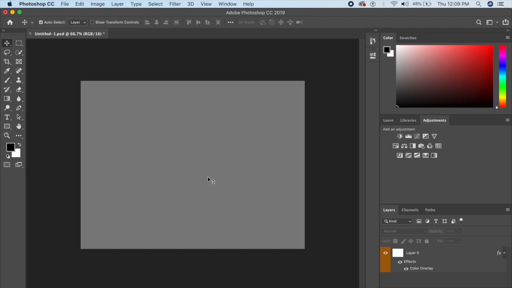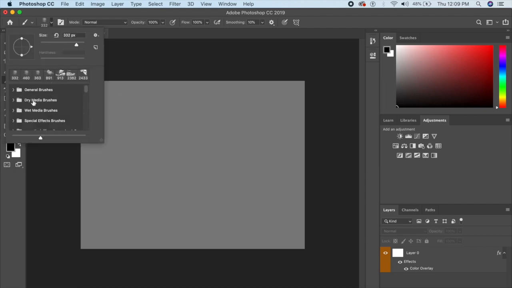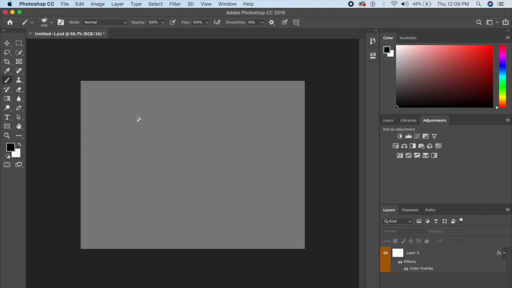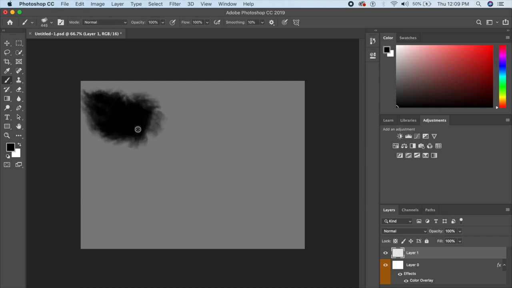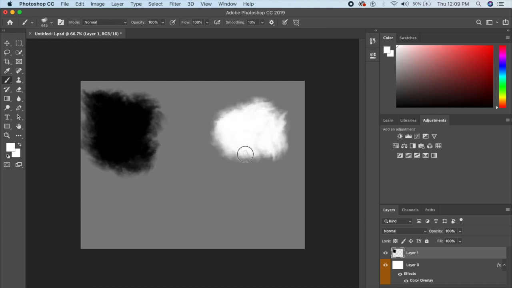I went into Photoshop, and in Photoshop I picked up the paint tool, which is here, and from here I closed these general brushes, and I've downloaded these cloud brushes from right here, and there are multiple of these. So for example, I want a fluffy cloud, so I'll click on this, and then I will create a new layer here. It's called Layer 1, and I will start drawing on this like this. Again, this cloud is black, but you can make this white if you click here.